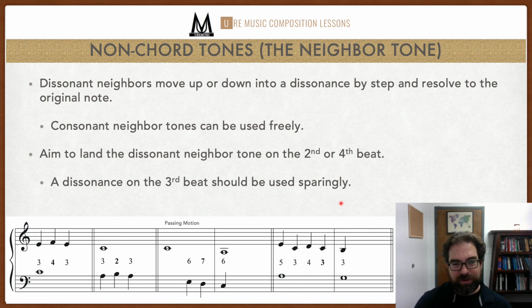So one of the things you can take away from this is that if you're using a dissonance, that's going to be used to create that forward motion, to push the piece forward. If you have a consonance, we don't really know where that wants to go. Where does this fifth want to go? It could go up to an A. It could go down to an F. It could go down to an E. It's really hard to say. Where does the second want to go? It either wants to go up to the E by step, or it wants to resolve into the C. So dissonance has more forward motion.